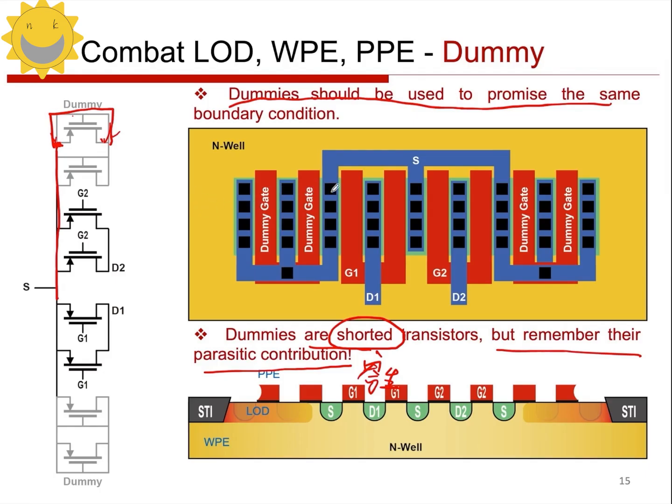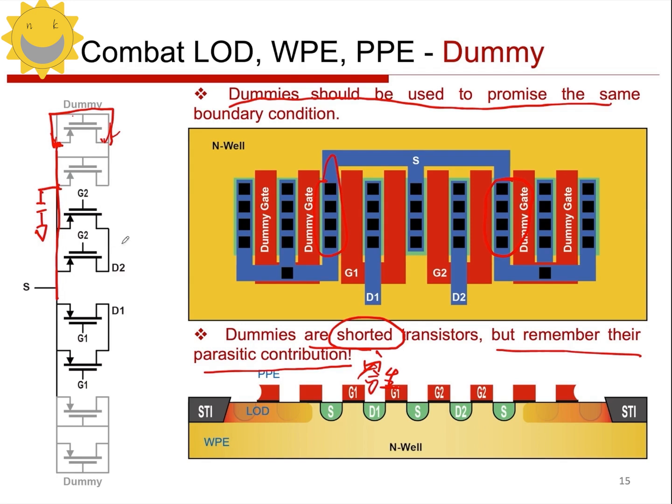So if you look at this dummy device, it has a circle that is shared with the circle of the normal device, right? You see, this round end is shared with the round end of the normal device, and the same goes for this side because we use the finger method for sharing. So, since the round ends are shared, this round end is actually connected to the round end of the useful device, right? So what's the problem with this? It will increase parasitism, right? Even though the dummy device has been shorted, its parasitic capacitance to ground at the source cannot be ignored.